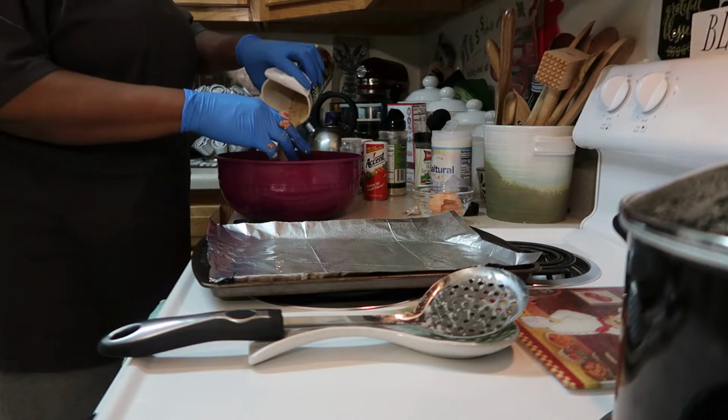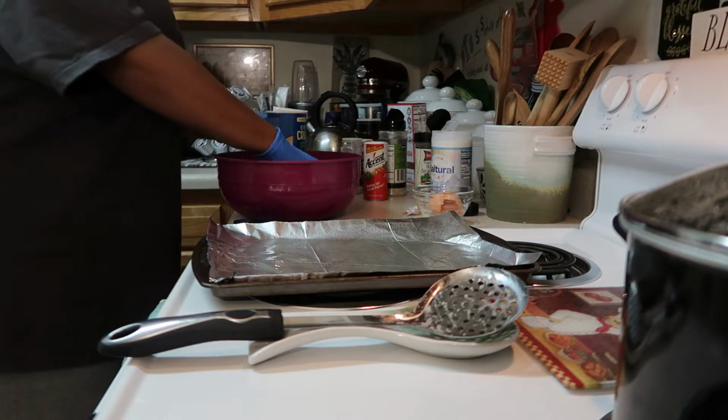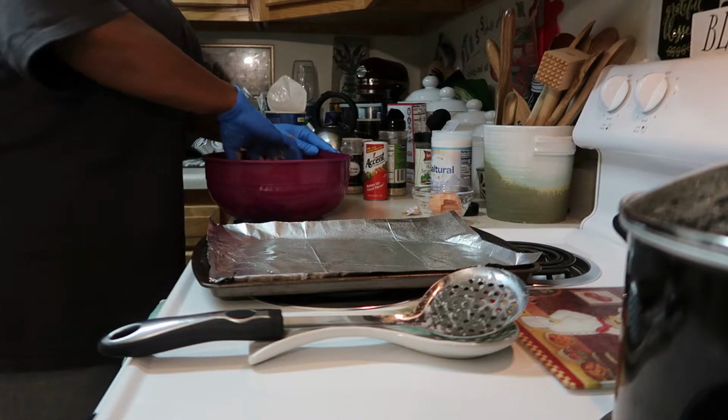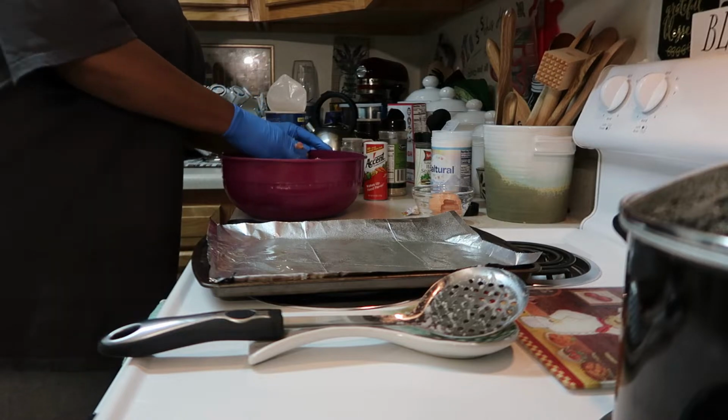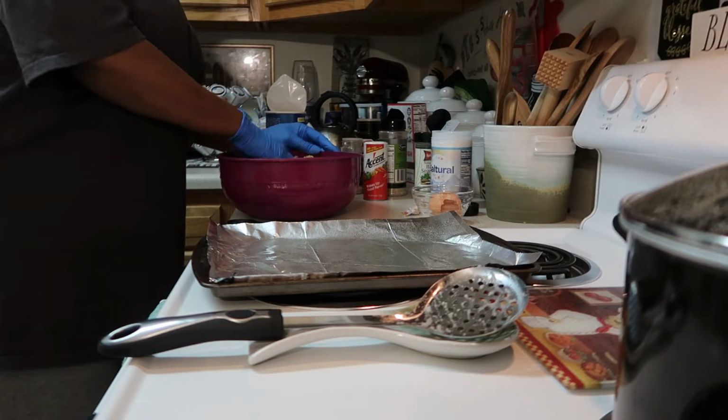Uh-oh. I hope I have some more breadcrumbs in the house. I usually always do, but I got plenty of bread in the refrigerator where I can go back old school and make the old fashioned breadcrumbs like my mother used to do.